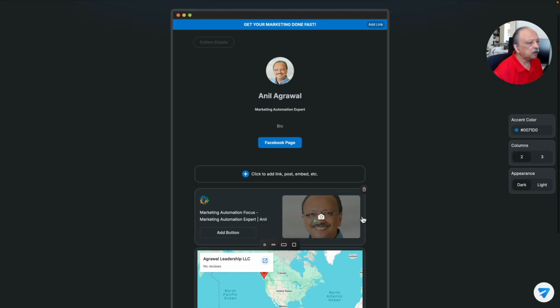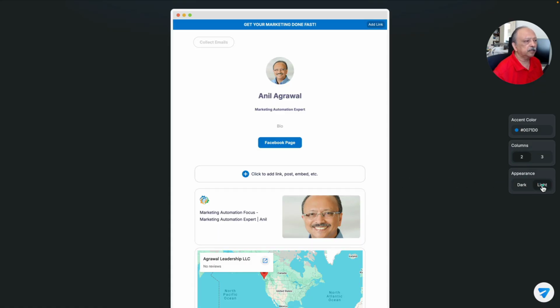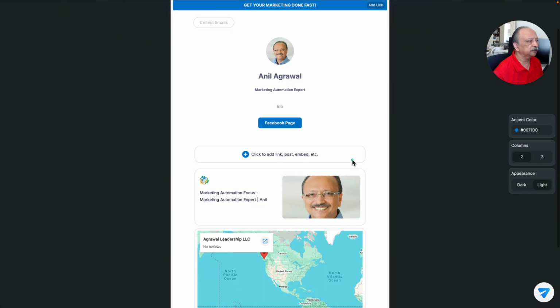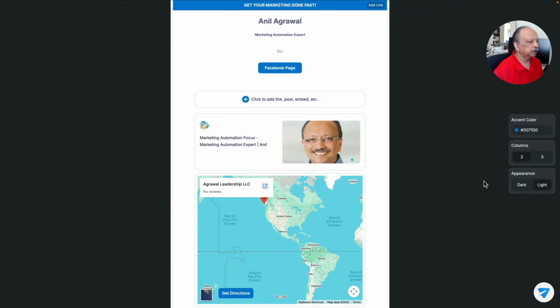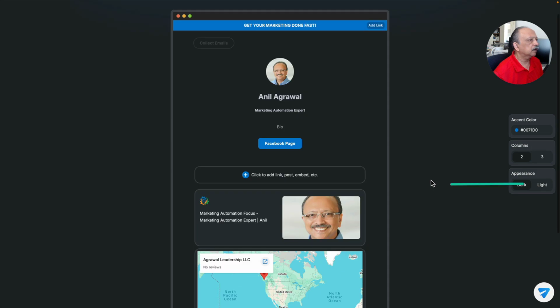Oh, by the way, from the side panel, other than the accent color and columns two or three, there's appearance for your page. I can click on light, and now it shows the light version of it. So it's kind of cool. If you were interested, I sometimes like light while working on the bio page.